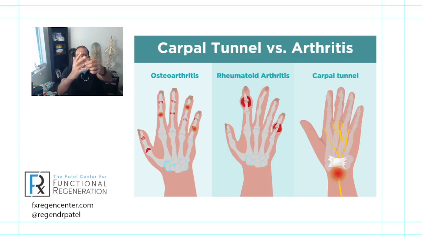Now, these joints start to get painful, start to get stiff, start to get swollen, and over time they can get really, really swollen and even have some soft tissue swelling that occurs as well. If you start noticing that you're having swelling in your fingers that's occurring across multiple fingers and that's unassociated with various different activities, then it might be worth it to see a rheumatologist, or at the very least your primary care doctor, to get some blood work done and to find out if you have any things or markers that are suggestive of rheumatoid arthritis or any of the other systemic arthritic conditions.